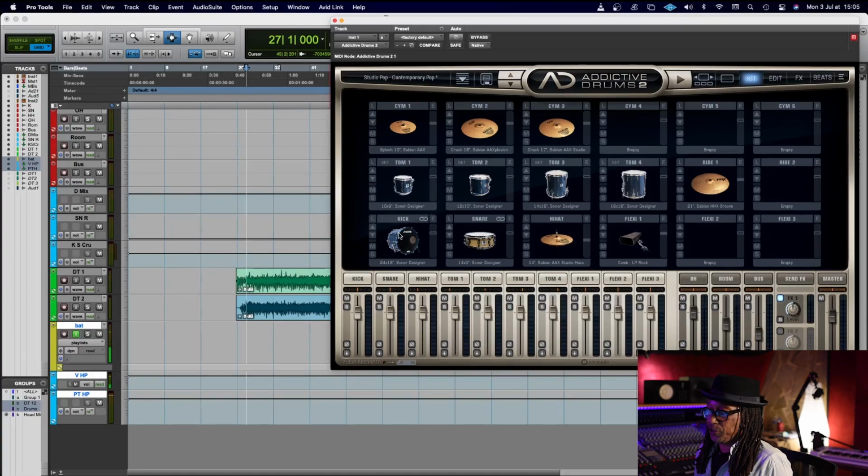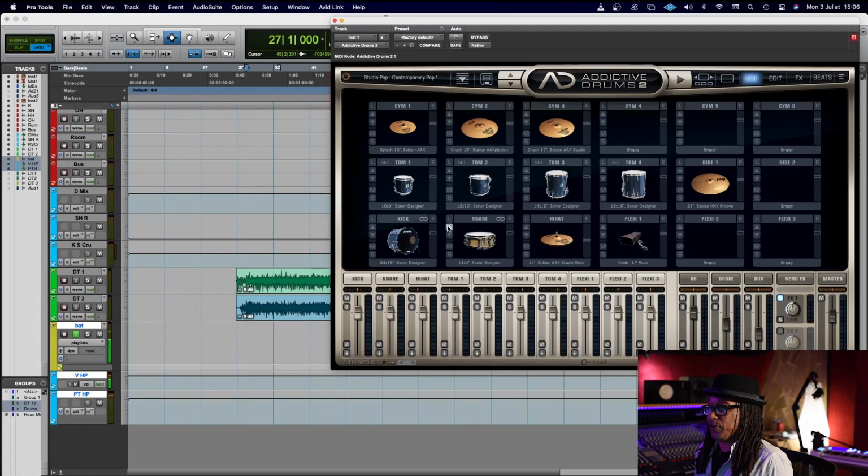All right, so you can change your bass drum. That's the bass drum. I like the way that sounds. That's a Tama. This is a Pearl. Now the Pearl sounds a little bit too papery for me, so I'm gonna go back to the original Sonor kick. This is your snares, selection of snares.